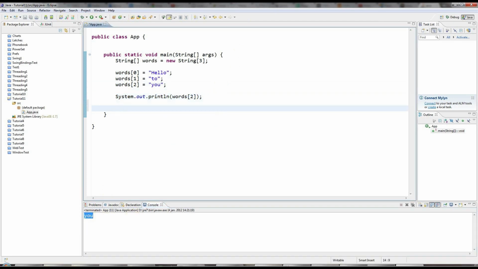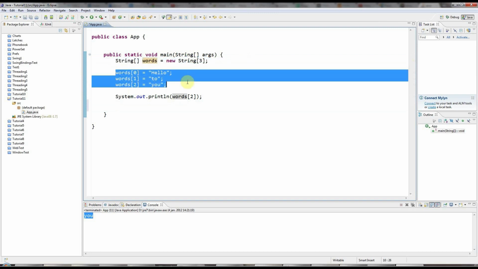The same trick that I showed you with integers in the last tutorial works with strings. Here I'm allocating enough memory for 3 references to strings, and here I'm allocating the memory for each of the 3 actual strings themselves.